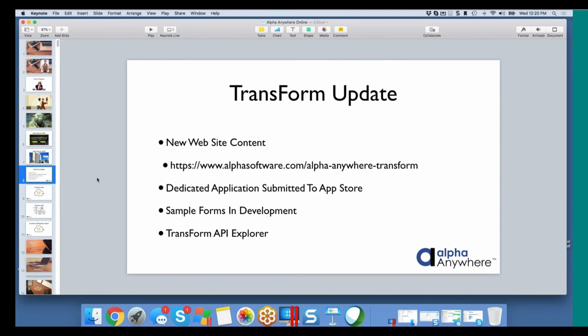And what's great about it, too, is it's going to give you a new set of tools so you can say, hey, I've got this specific situation. I could either create a dedicated app or I could go get Transform and connect it into my existing Alpha Anywhere app or whatever and be able to do it much quicker, easier, add more value than you could by doing it for yourself. So you're going to have options, both for yourself and for your clients, to be able to do things differently and achieve the different results that are needed. So that is the Alpha Transform update. Very exciting stuff going on there.